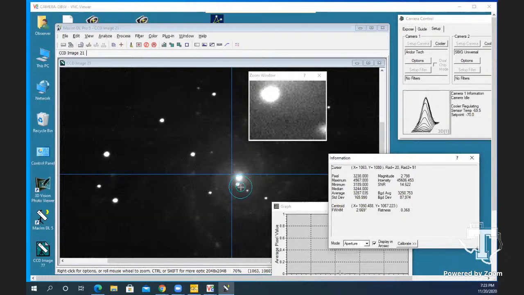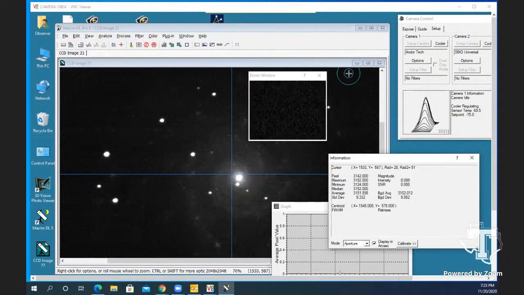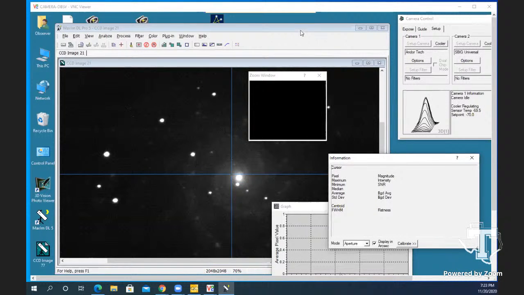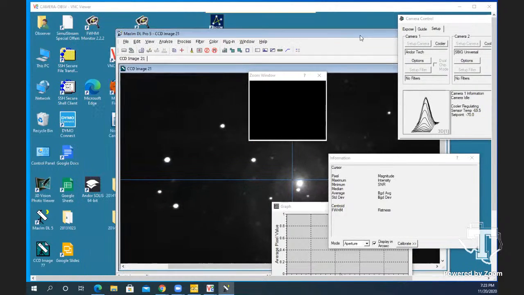In fact, let me see if I can bring up Saturn here. It will take me a few minutes because that is something that requires a little bit of work. I'll have to find the coordinates of Saturn.